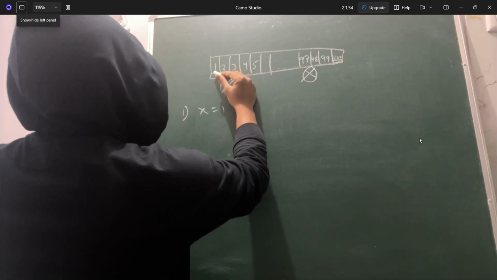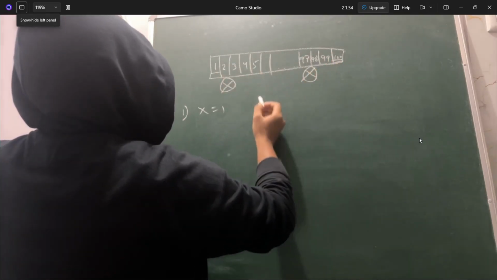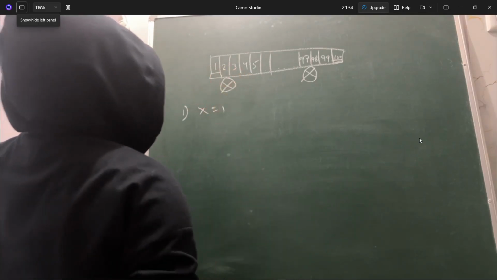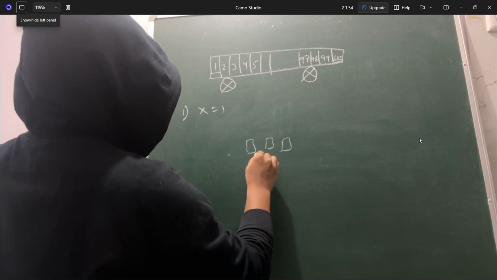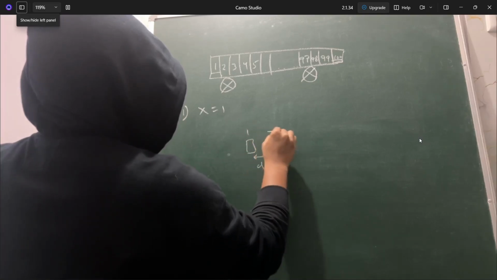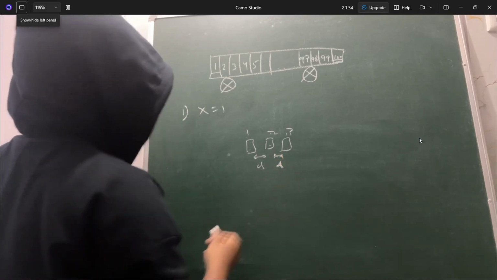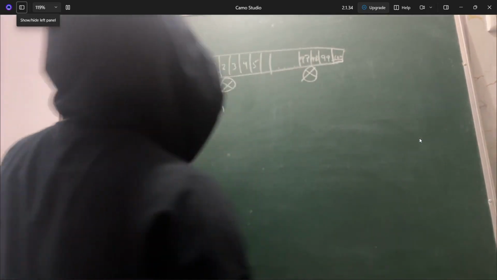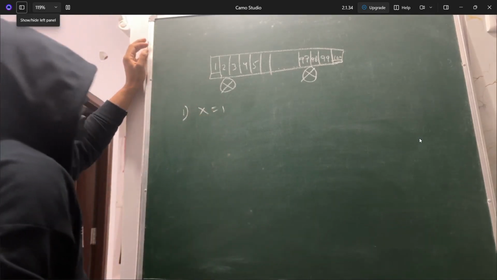Definitely he'll choose the door at seat 1, because if he chose the other one, he'd have to travel a lot of distance. Also, in the question they have mentioned that the distances between adjacent seats are equal. Let's say the distance between seat 1 and seat 2 is d, then the distance between seat 2 and seat 3 will also be d. It is not like unequal distances; all distances are equal. So definitely he'll choose to move to door number 1, which is at seat number 1.